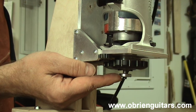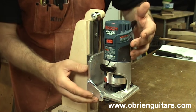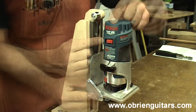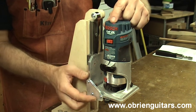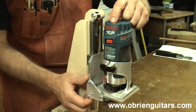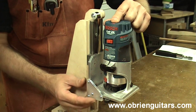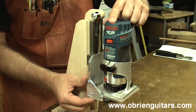I think Ed at LMI stayed up overnight to think that one up. Now here's something that will really help lower the pucker factor a little bit. I like to use the Bosch Colt laminate trimmer with the LMI jig. You can dial down the RPMs with the little dial here on top of the router. I run it at about 5, which is about half of the maximum RPM. You can relax a little bit — it's not as much noise and not as much vibration as you're using the tool.